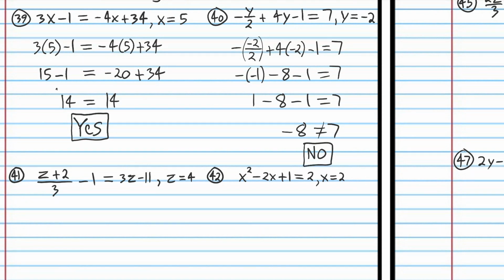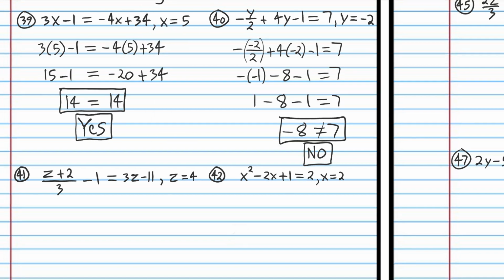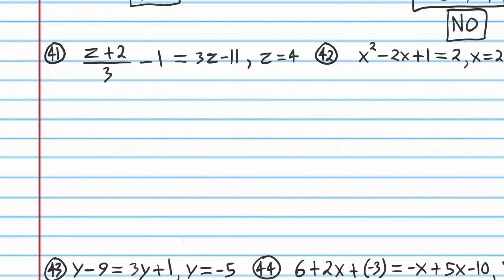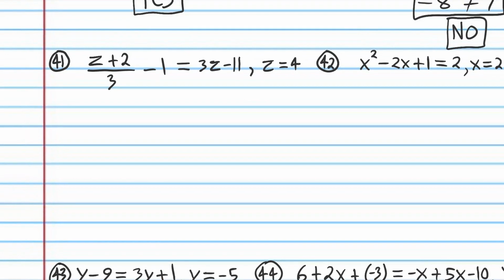And I want you to put a rectangle around your final result also, because I want you to actually show your work. If you don't show that final result, that means you didn't actually do it. I'm well aware of the fact that there's a 50% chance that you can get the answer correct. So don't play games. Just do the work. All right, so number 41. Why don't you go ahead and try number 41, and when you come back, we'll do it together.